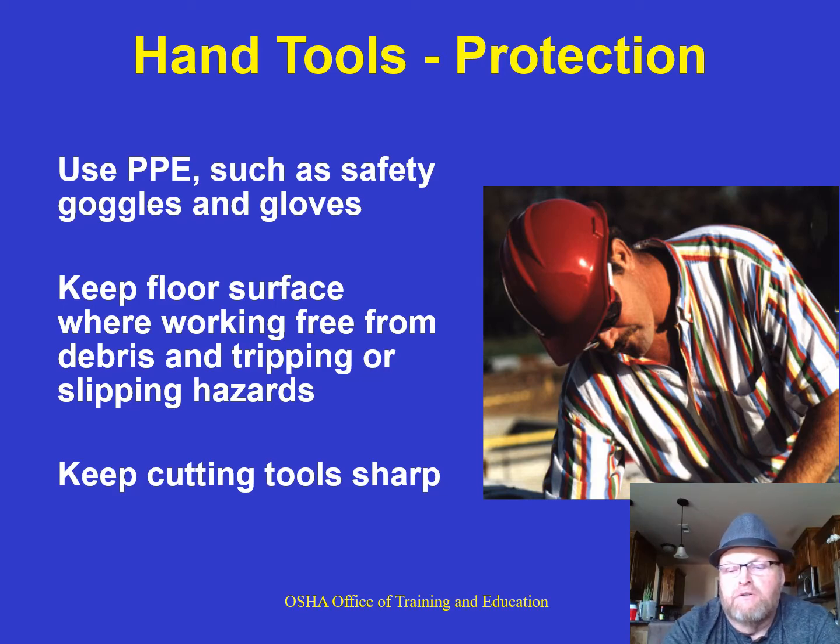PPE, personal protective equipment. This is a great line of defense for yourself, all right? We got goggles and gloves, your clothing, jeans, shirts, long sleeve versus short sleeves, hard hats. We want to keep our working surfaces free of dust and debris, tripping hazards, electrical cords, scrap metal, anything, wood, garbage, trash, soda cans. You got to keep your work areas nice and clean. You want to keep your tools sharp. You don't want to force those saws to cut through the wood or the metal.